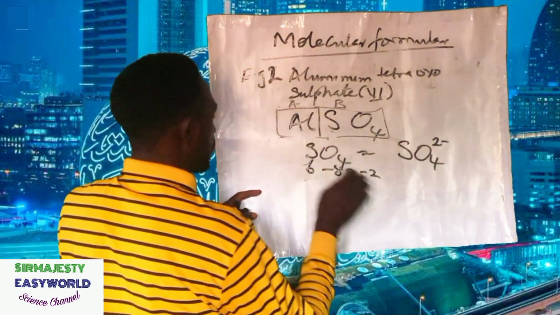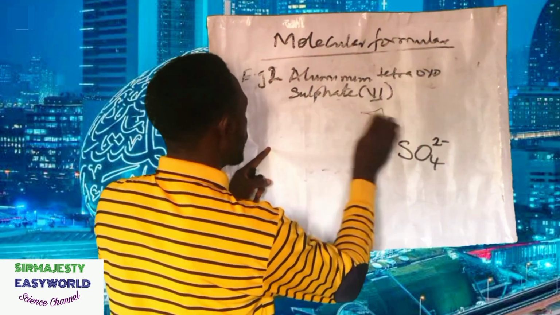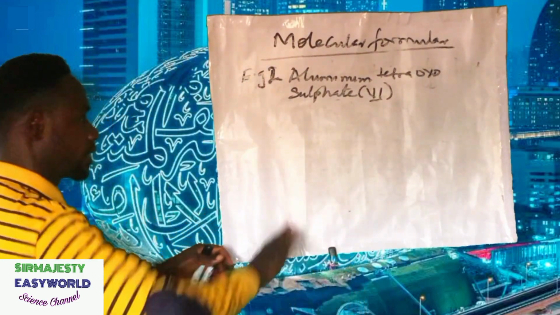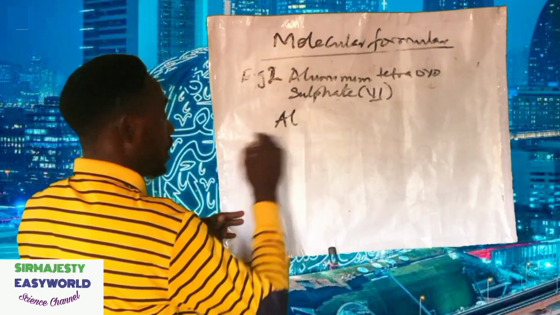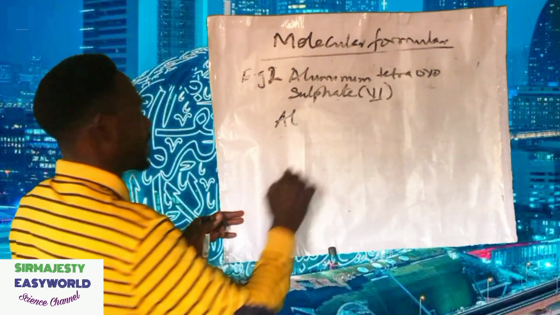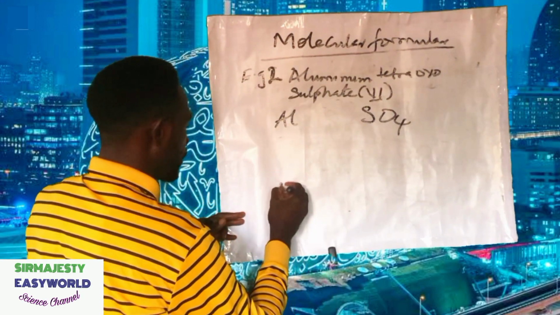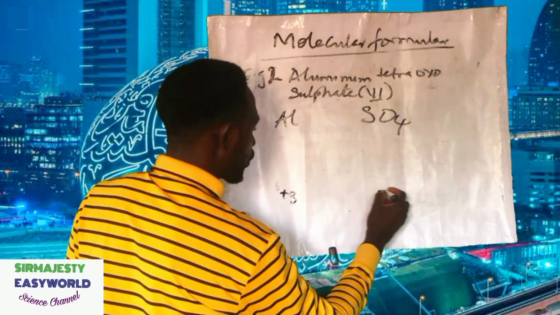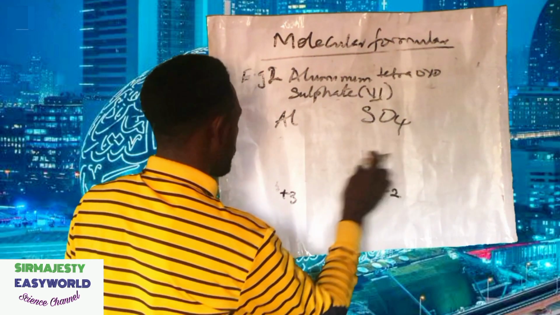Aluminum has +3 already. So having divided this into 2, remember what I told you, when it gives you positive, you group, remove the metal and group the remaining 2 non-metals. So I'm going to now go back to exchange of valency. This is SO4 now. I will separate them. Under aluminum, I'm going to write +3, under this as a group minus 2, because that's the net charge I got. 6 minus 8 is minus 2.